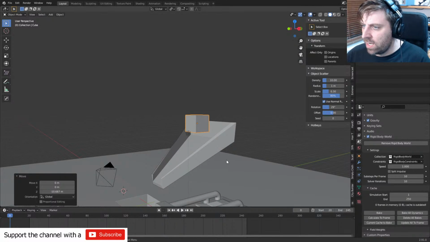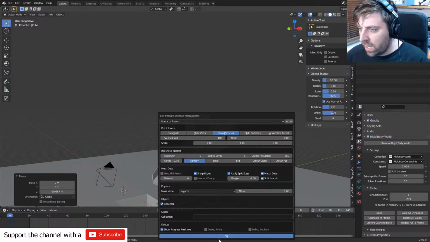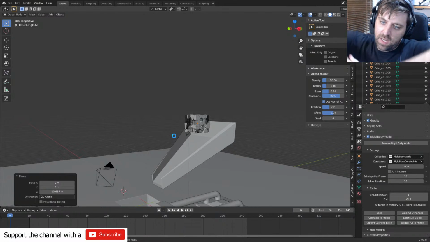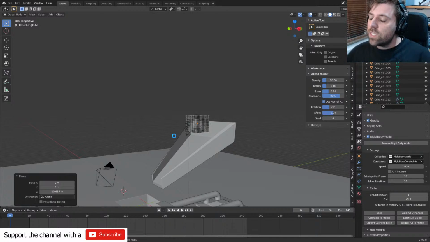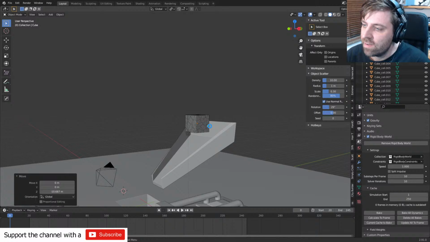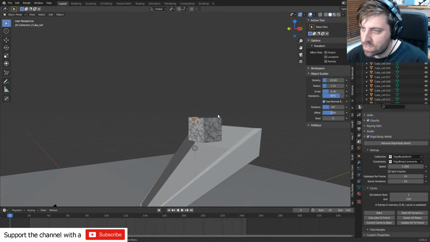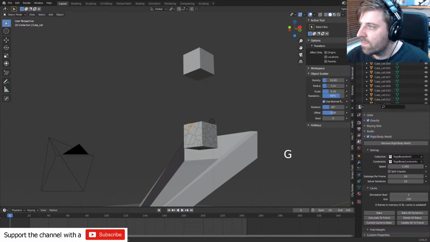From here, let's just go into cell fracture again. Okay. And then I'm just going to rebuild that cell fracture once again. I could hide them. Oh my goodness, yes, I can do that.